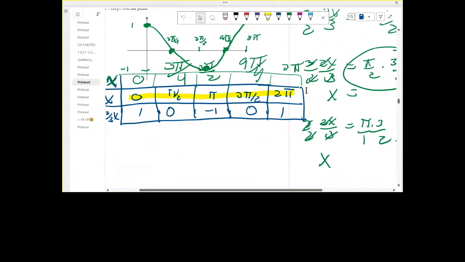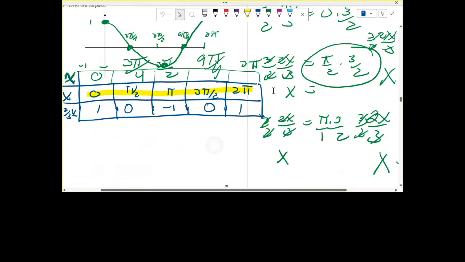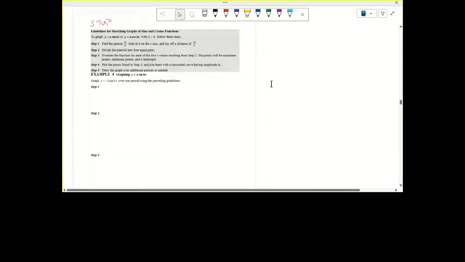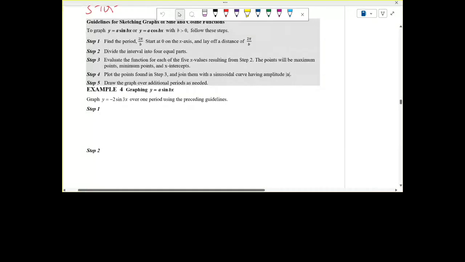Let's continue with our notes from chapter 6. Y'all, I'm going to scroll down to this next problem dealing with graphing sines and cosines. Let me zoom in so we can see this a little better. It says if we're going to graph y equals a sine of bx or y equals a cosine of bx, where my number b is a positive number, step number one, y'all, we're going to find the period of the function.